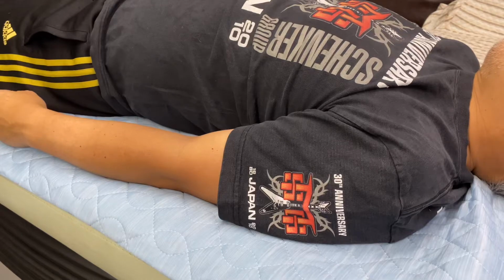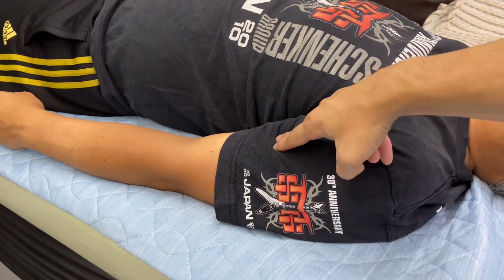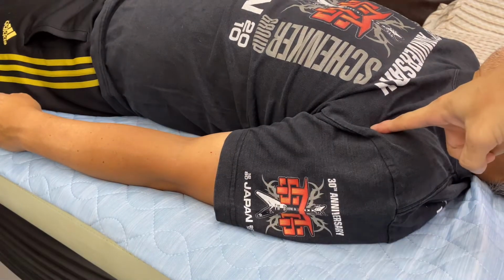In today's video, I am going to do myofascial release for tight arm. I'm going to focus on biceps brachii. When this part gets shortened, that inhibits movement of shoulder.